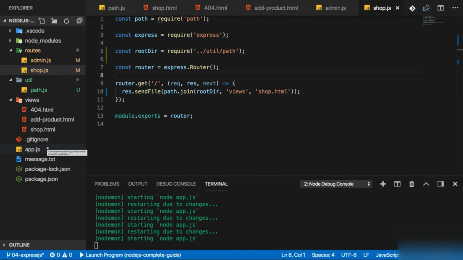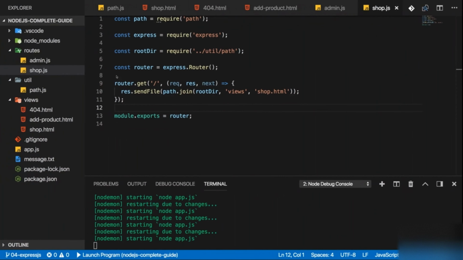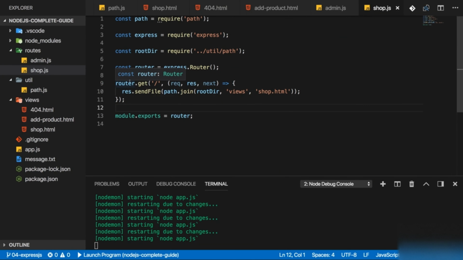With that, let's move on to the styling. Our HTML pages look pretty boring. And obviously, this is no CSS course. I got one if you want to learn more about CSS though, but that's just a little side note. But still, it's important to understand how you can serve CSS in your Node apps too, because typically you have CSS and also JavaScript code in your apps.